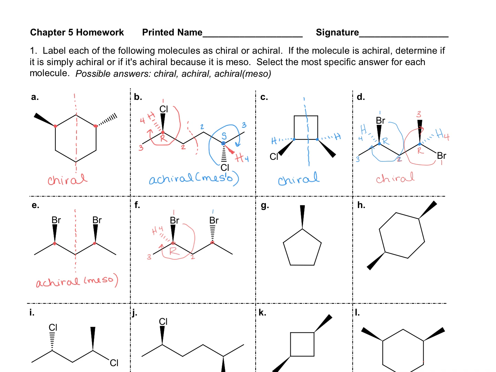And then bromine is 1. The group in the middle is 2. This group is 3. But our hydrogen is in the front. That is 4. So it looks like it's going to be S, but we have to switch it because the hydrogen's in the front. It's going to be R, which technically means it's identical to D, even though they do not look that way. So this is a chiral molecule.